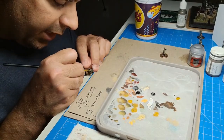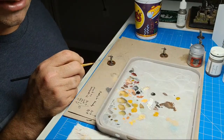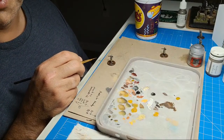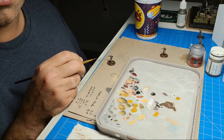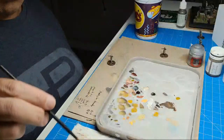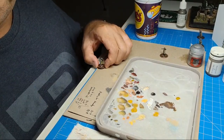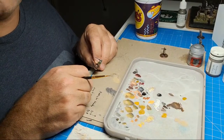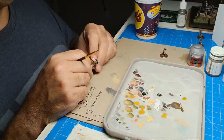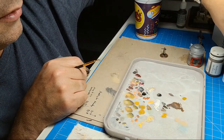I'd rather get one figure done every 2 days than no figures done for 2 weeks, and then eight are done all on the same day. It's easier for me to show the progress so that I don't fall off the wagon, so to speak. I'm like, well, I got one guy done. Let's get another guy done. And then, oh, I got like five guys done. It's for my own nefarious purposes of staying on track and not falling off the wagon and finding something else to do.